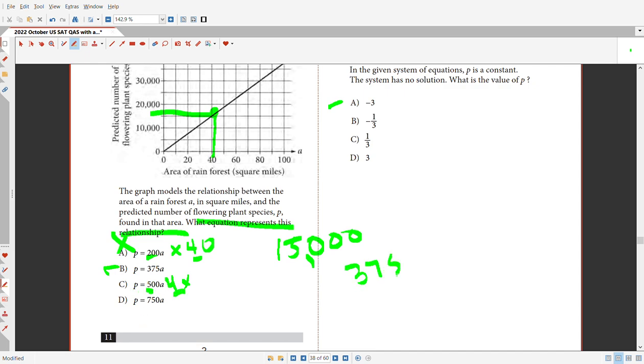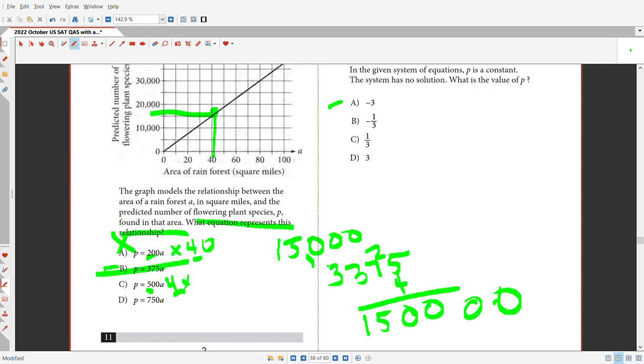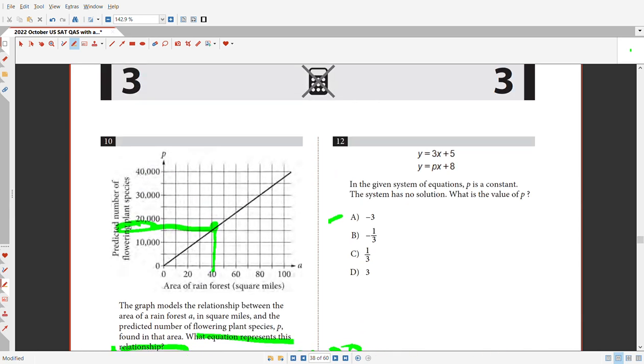So I guess I have to take the 375 and multiply by the 400. 5 times 4 is 20. 7 times 4 is 28, 9, 30. 3 times 4 is 12, plus 3 is 15, and then add those zeros at the end. So either way, I'm going to pick B because it has the 15, which is what I'm looking for over here. And I think I have too many zeros, but it's the only one that will work.